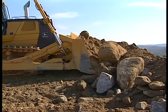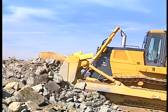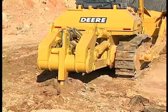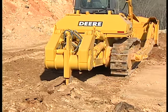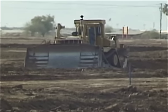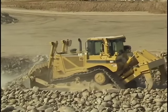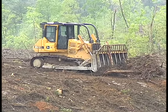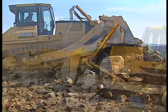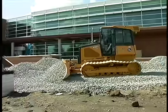Go, Dozer, go! They call him Bulldozer, or just Dozer for short. And every morning for work he'll report, to shove big loads of dirt and rocks all around, and drag his ripper to tear up the ground. They can push or pull other big rigs and help them out. They can dig and dig the most stubborn dirt and stone that's known. Or if they need to, they can work all alone.